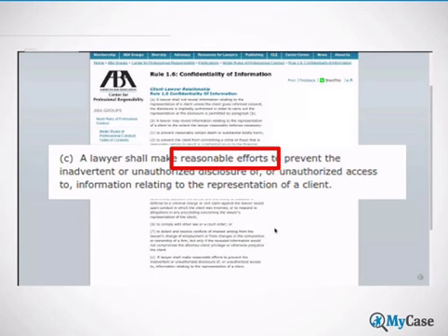On the other hand, my argument is always, I think in most general circumstances, most attorneys aren't doing as much with their devices as they think they are.